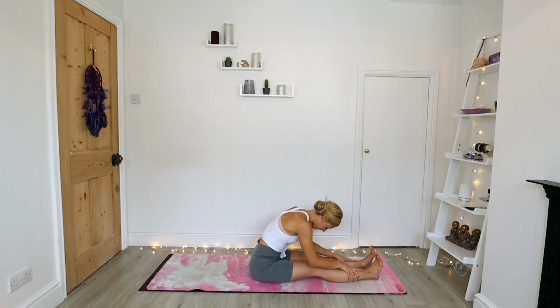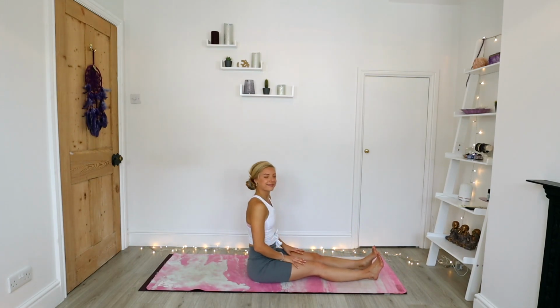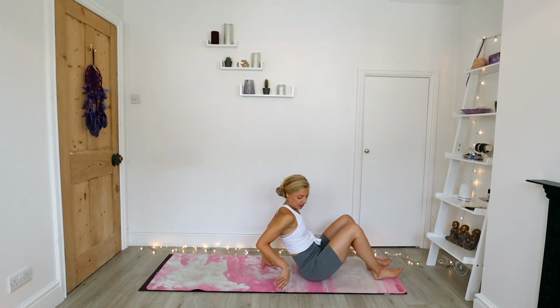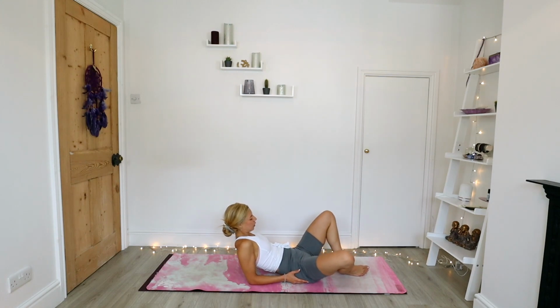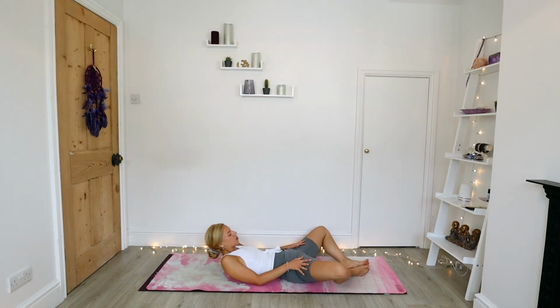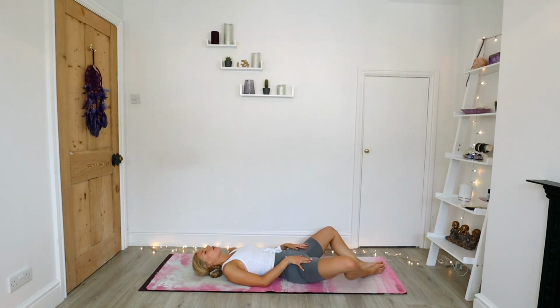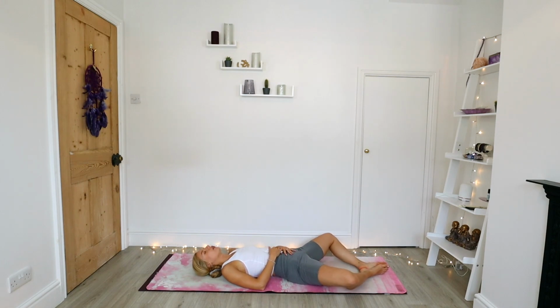Slowly release on an inhale. And you're gently going to come down to your back, bringing the soles of your feet together. Let your knees open. We're going to finish in a reclined butterfly pose. If this is too much for the hips, you're going to draw your legs back together, straighten them out, or keep your knees bent. Let your hands rest on your belly.